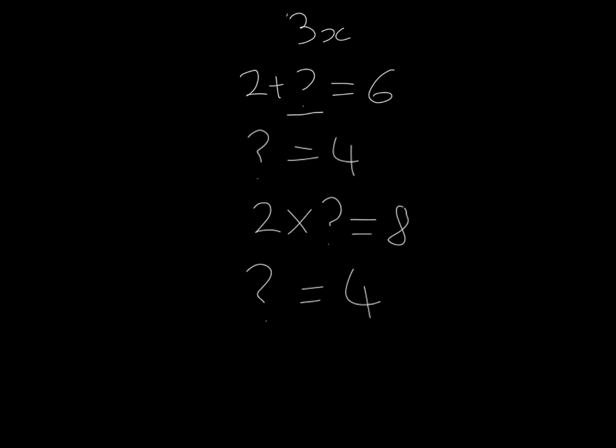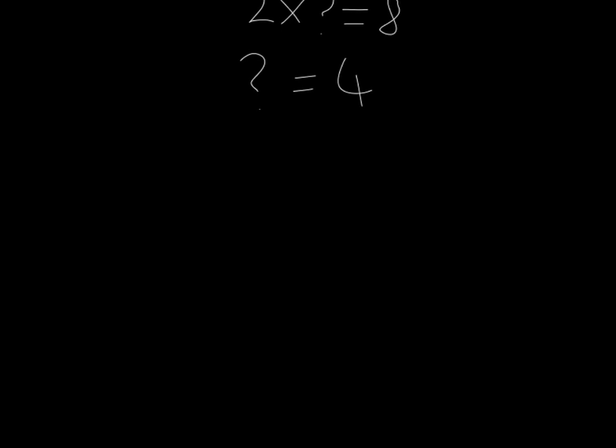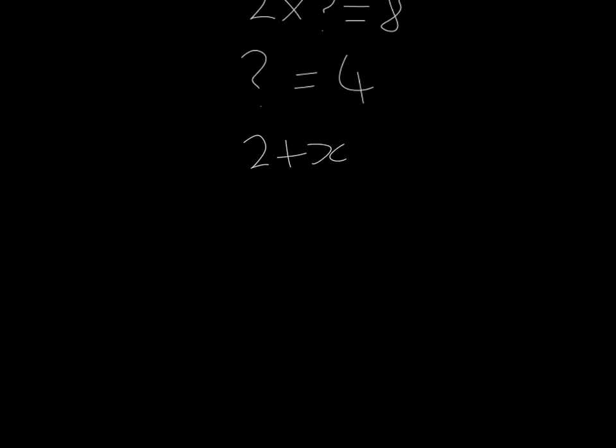Now in maths, we don't like to use question marks. Instead, we use letters. So we can rewrite the above expression, which was 2 plus question mark equals 6, as 2 plus x equals 6. And from there, we would need to solve for x. And as I'm sure you all know, x is therefore 4.